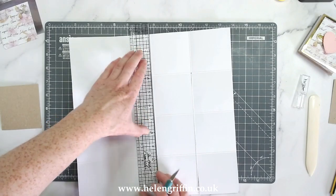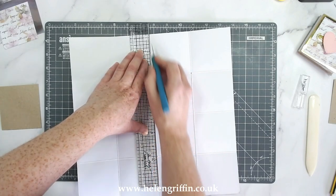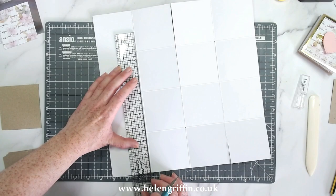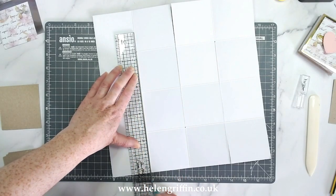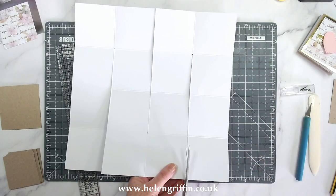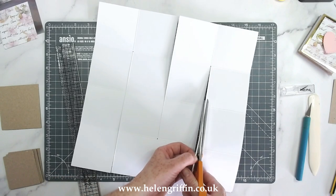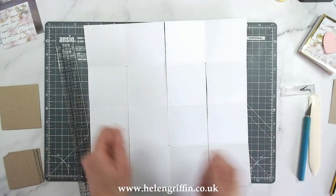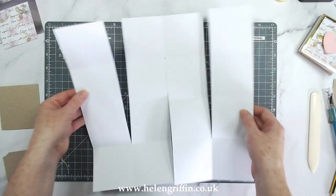On the top here again, if you want to use a paper trimmer you can, especially if you have one of those paper trimmers with one of those little arrows on the cutter so you can do precision stopping and starting. It's always helpful to add your little dots so you know where to start or stop. I'm just going to grab my scissors and trim that off. If you do use a paper trimmer you will get a straighter line with no rulers moving about. So what we have to do now with this M or W shape is to start folding.